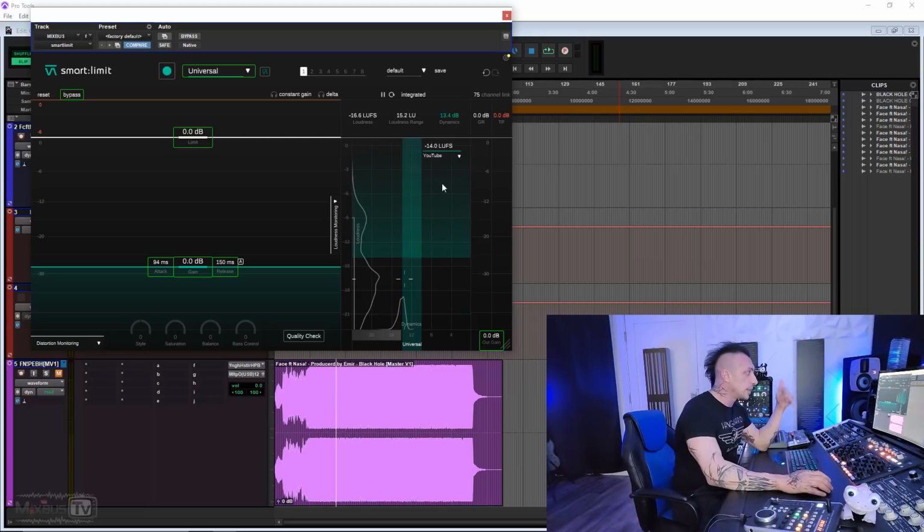The music part, like YouTube, and then we have Spotify, and then Spotify Loud, which I don't really know what that's supposed to be, are pretty useless if you ask me. Again, because you know what I think about that. But anyway, they are there. If you want to use them, use them. It's easy enough to change your LUFS level target. Just click on it and raise it to -10, -9, -7, whatever value you want to use, and you can see the green bar changes as you change the LUFS.